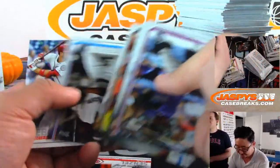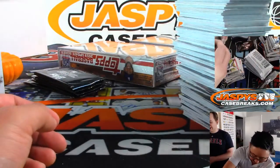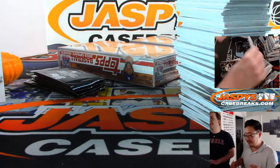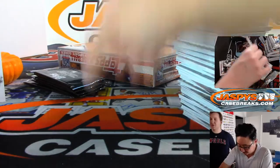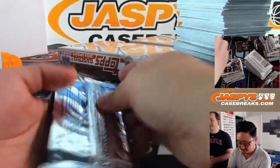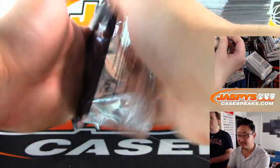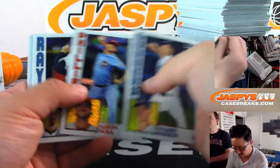Yeah, we could do that. One rips packs and one opens and just alternate. I was thinking we just both break it at the same time. Cut it in half. Yeah, that's the two camera setup. We're breaking at the same time, and we're just going through the cards, and then we have two microphones. And then we just recap it. Could do like a 10-minute recap instead of like a 3-minute or whatever.